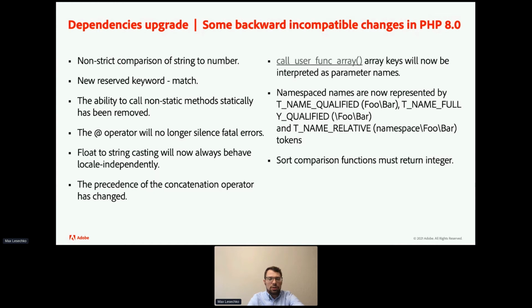All other things, please look through this list, and I definitely encourage you to go to PHP.net and find the upgrade guide and all the information related to backward incompatible changes. And definitely check your instance for what else you may need to update for your system.